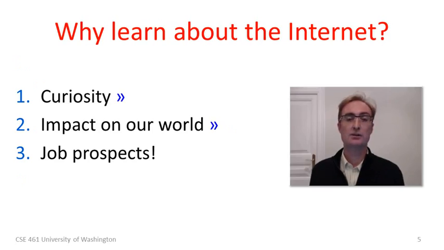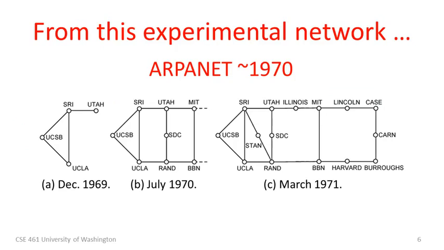Now, there are several reasons why you might care to learn about the internet. One is just curiosity. It's quite an astounding artifact in its own right. I'll talk about that in just a minute. A second is because of the impact that the internet has had on our world and continues to have. A third reason is job prospects. There is a lot of growth right now in engineering and computer science. Networking is definitely part of that. So understanding networking in some detail is definitely good for your job prospects.